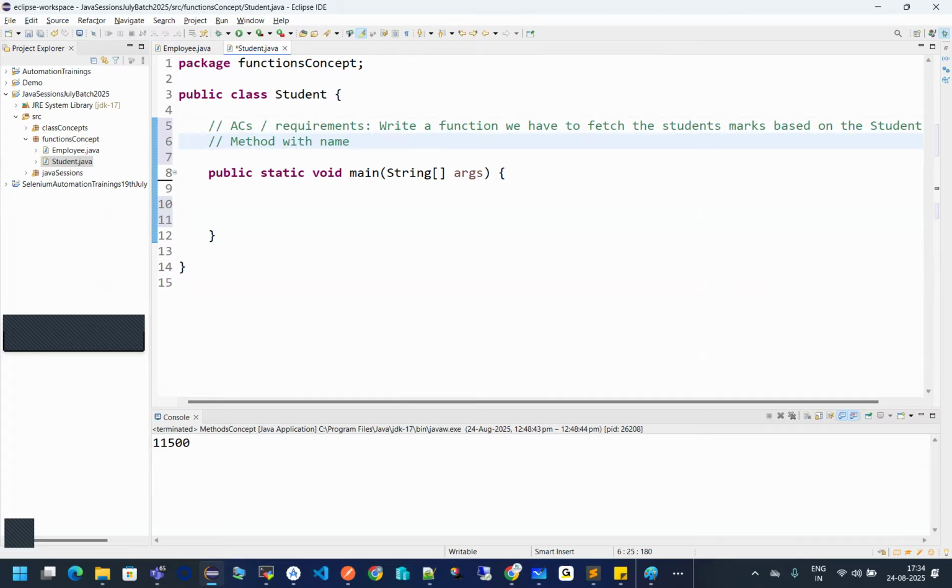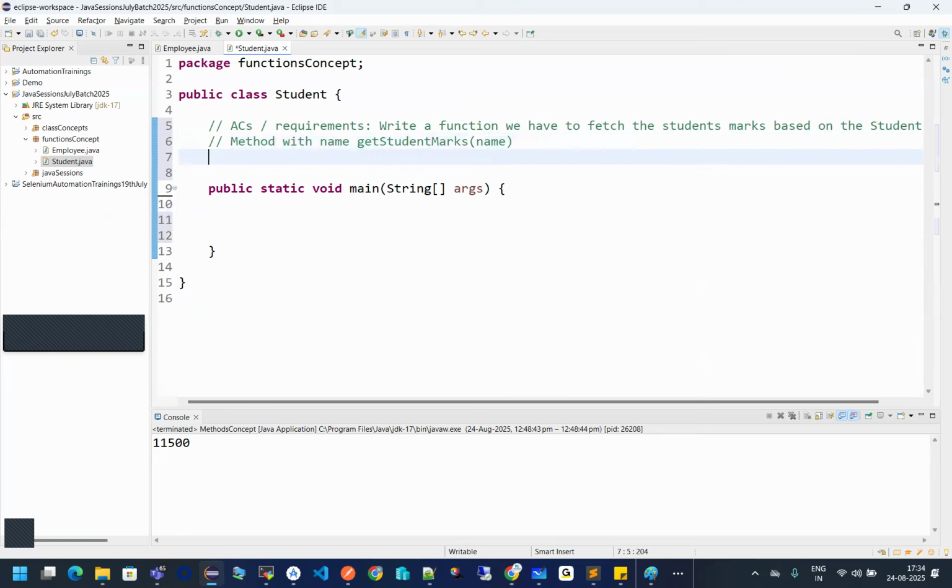So I'm saying that the method I am writing is named getStudentMarks. Fine. And this is a method. And inside the method, what is the input I am expecting? See what it is saying, that you want to fetch the student's marks based upon the student name. So just a high level thing I'm saying: I want to give a name as the input parameter. And am I expecting anything in return? Yes, I am expecting. What are these? These are the marks.